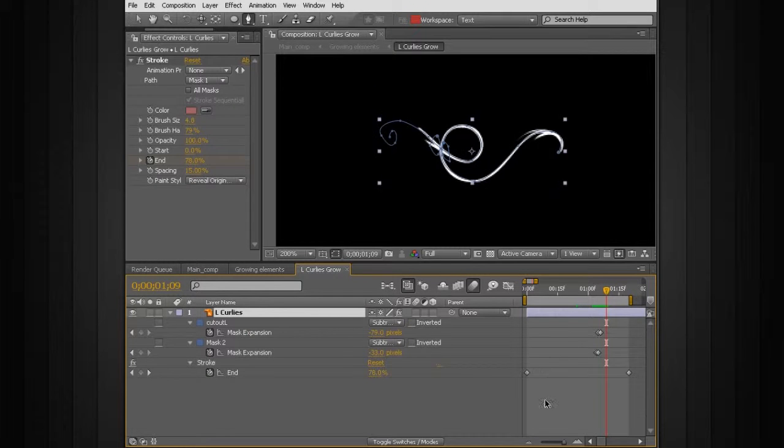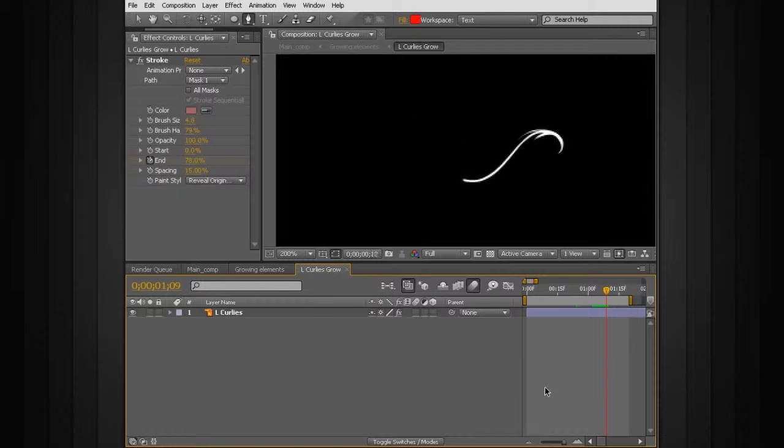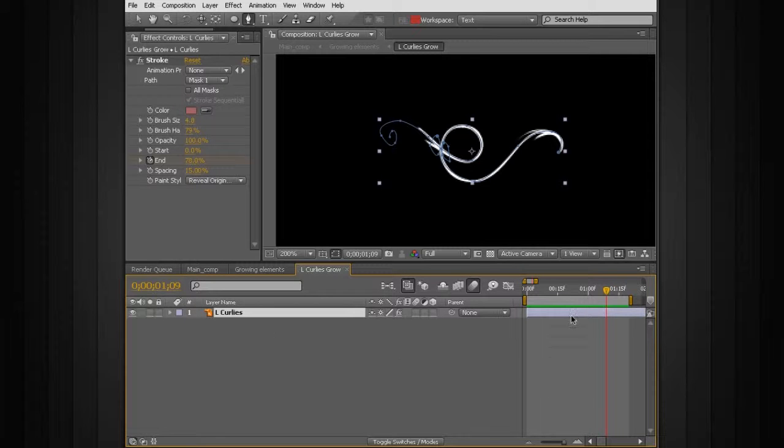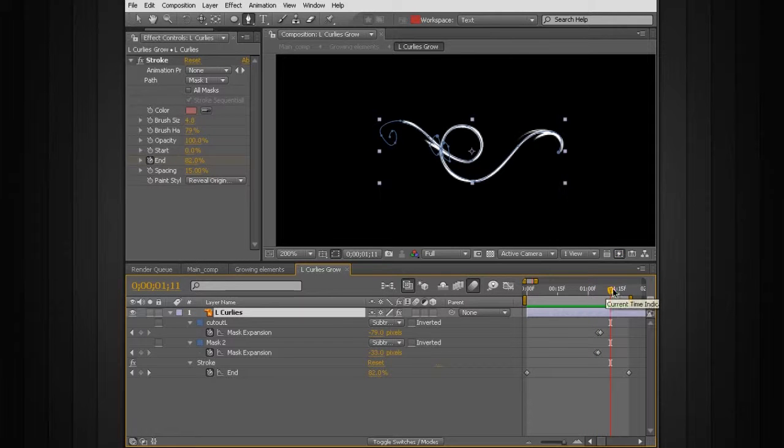So I'm going to hit A and hit U to hide all this again, and hit the 0 key to take a look. So now we can see that by using two masks to cut out part of our image and then animating them turning off to go with the growing effect, we were able to create this effect that grows along itself and crosses over itself without having any visual artifacting. Now, of course, the mask animation is very dependent on the stroke animation, so if you want to change your stroke animation, make sure to do that before we come in and turn on and off our two cutout masks.